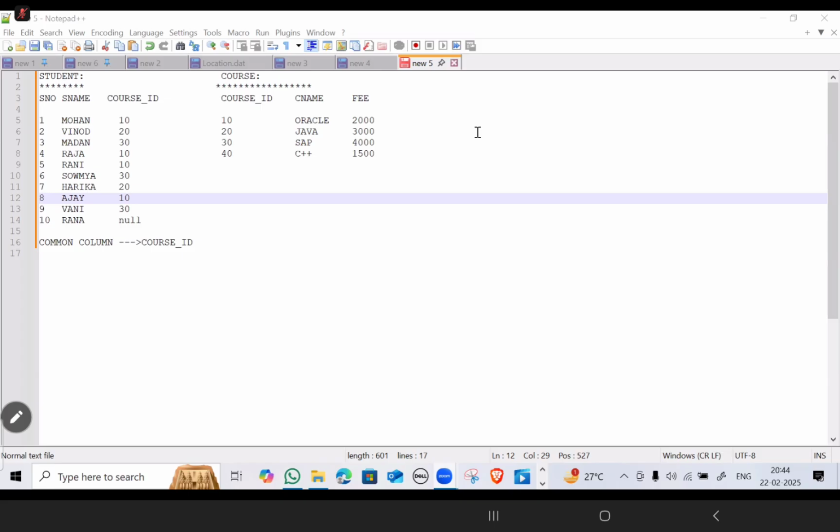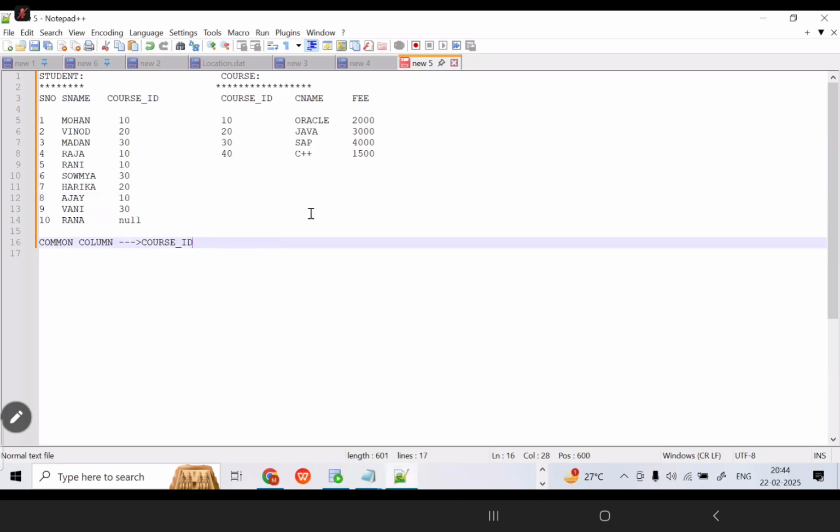Just remember this point. Whatever the joins are present in the system, except one join, that is called self join. Self join we can always write with a single table only. Except that join, we use more than 1 table for the other joins. Okay. Now clear for this. After this, now we'll go for the next topic.